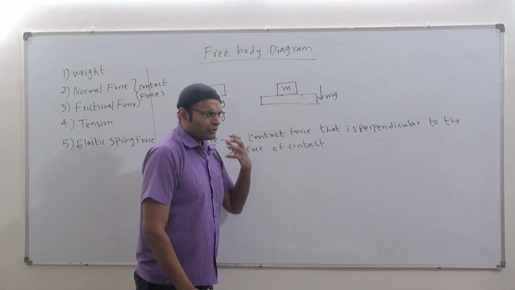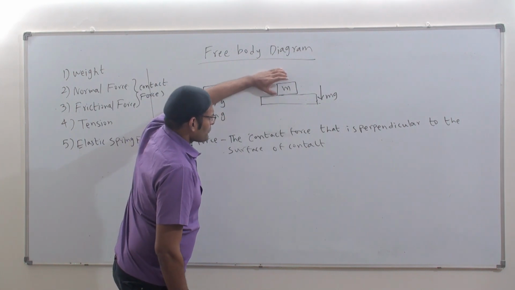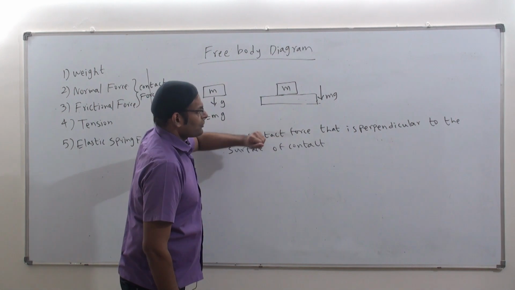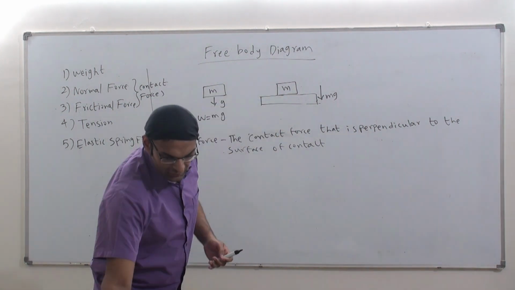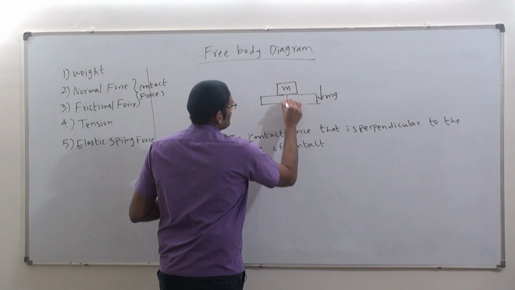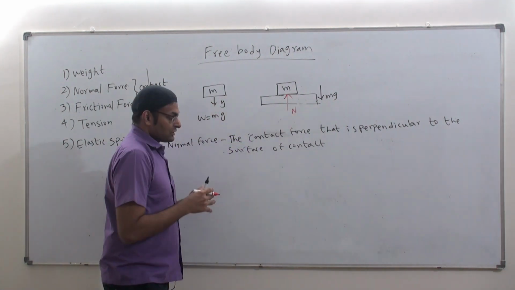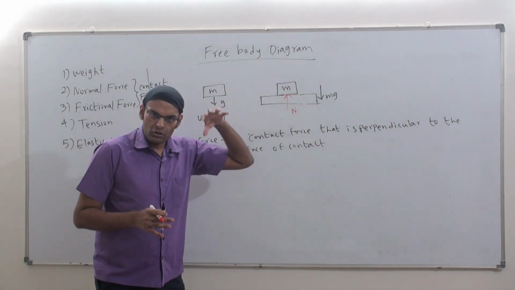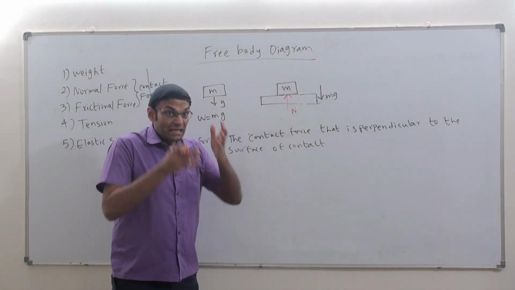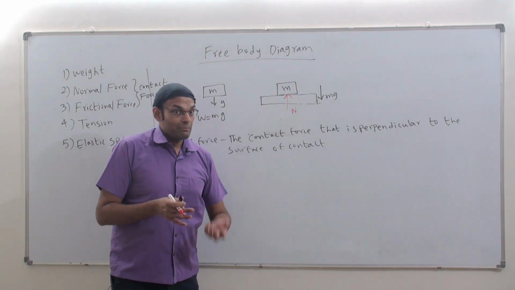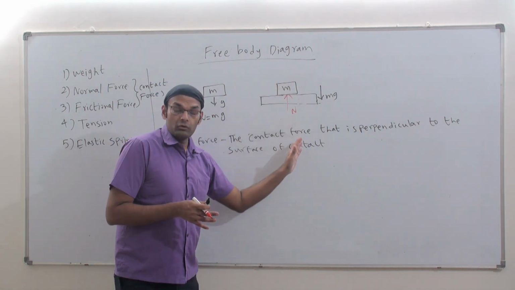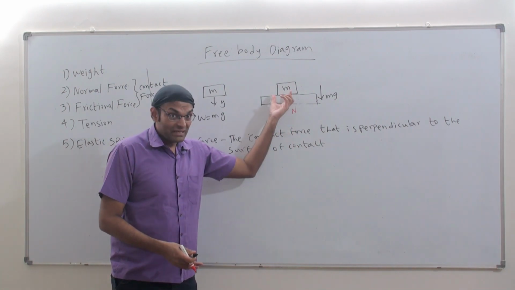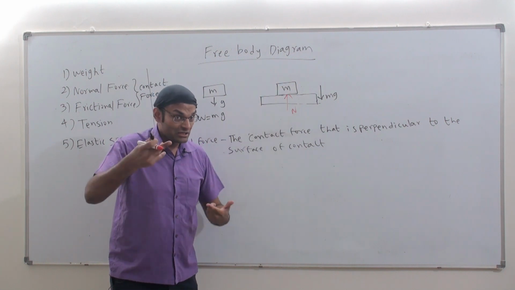So what is the contact force? You see, I have an object M, I placed it on a platform. What is the contact force that is perpendicular to the surface? I can write this as N. That is normal force. We call this an action reaction pair. I place an object on a platform. What happens? It exerts a force. Due to gravity, it becomes mg. You can see a force going in the downward direction, that is mg. So when the block M exerts a force mg, what happens? There is a reaction.